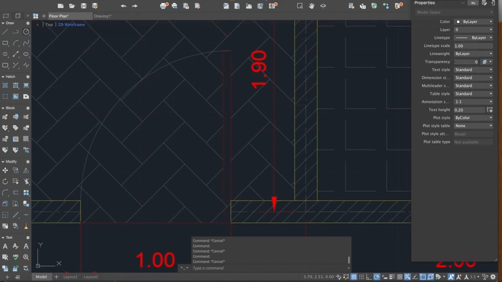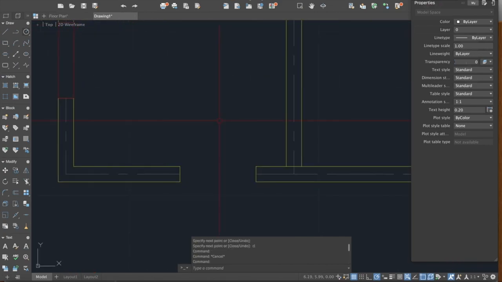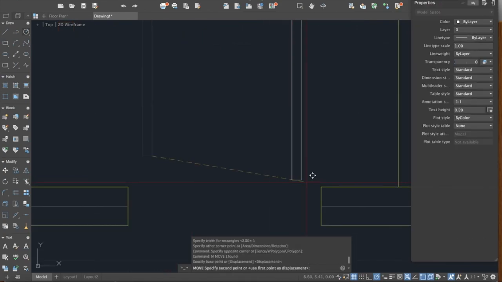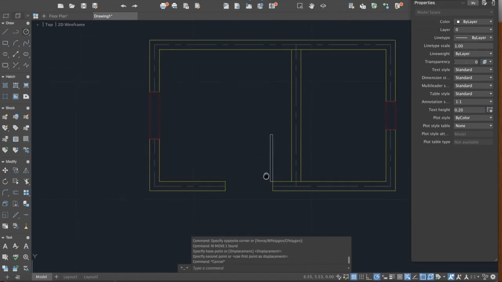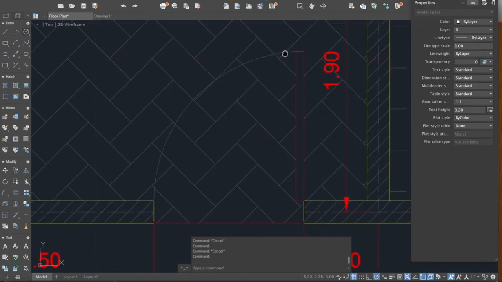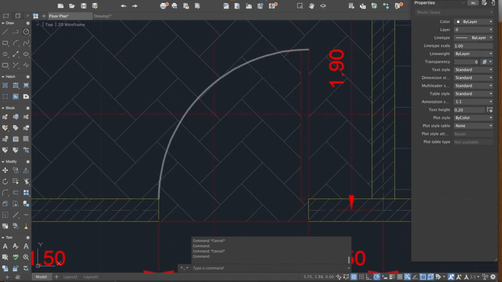So what we need to do is we will make a rectangle. Let's make our door. So rectangle, REC, enter. Click and then type D for the dimension. The thickness of our door is 0.05, enter. And the width will be 1, enter. And then click. So this is now our door. I will move this one to here. The next is to do the rotation of the door, or its swing. This is a quarter circle. And then our midpoint will be at this point.